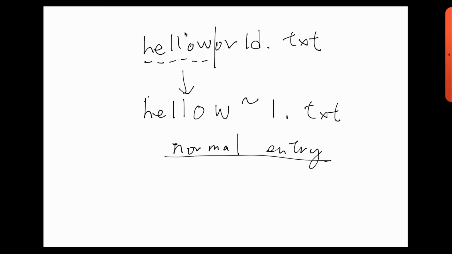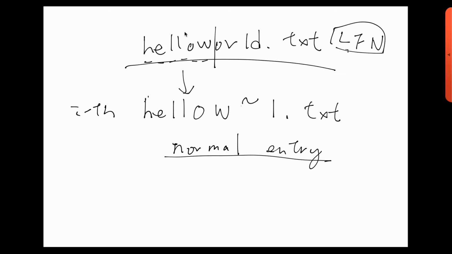But you know, a file system shouldn't do this, right? You rename a file actually, right? You rename that file and put it in a normal entry. You should find a space to store this long entry, right? We call it the long file name. Where is the long file name? Where is this entry? Very interesting. I said that we have an entry, let's say this guy is an entry.